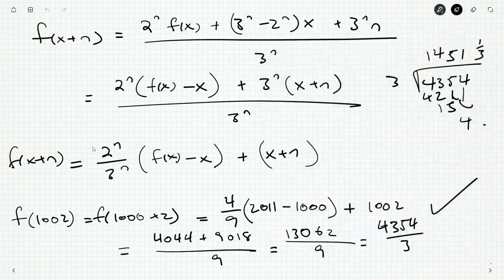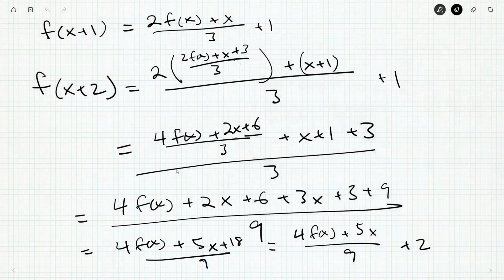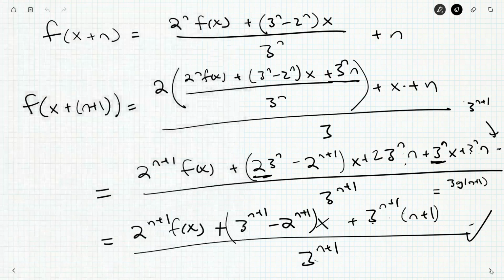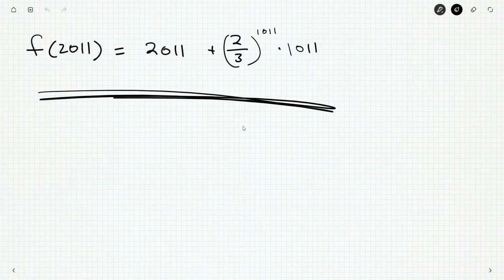Because in the end we had exponents, we had powers there. And the whole reason I did this is because I just caught the expression. It was 2 and 1 over 3, and then the 4 and 5 over 9. I was trying to make sense of these coefficients here. Because the 18 over 9 becomes just a very quick 2, so you're left with the 4 and the 5 over 9. If I hadn't gotten the pattern, one more would have done it, because then I would have had 8 and 19 over 27. That would have made things very clear. But we learned a little bit. Very interesting little function. I liked that.